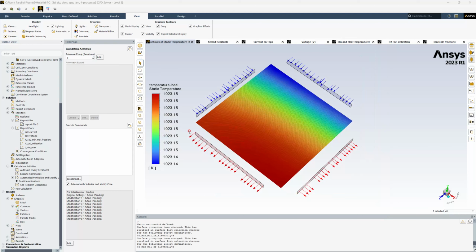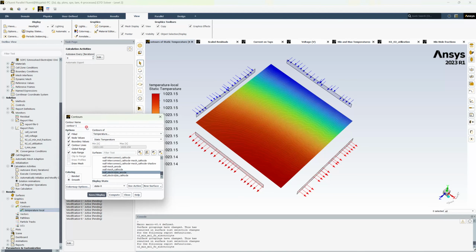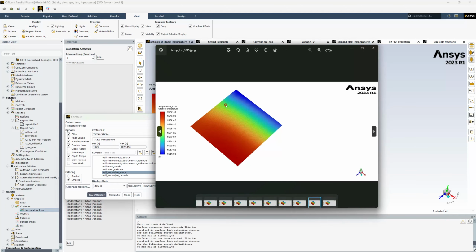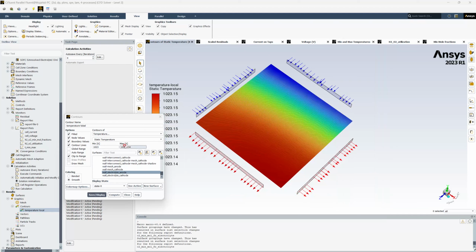So here now we should make a contour for global range, copy, from 1023 to 1580.